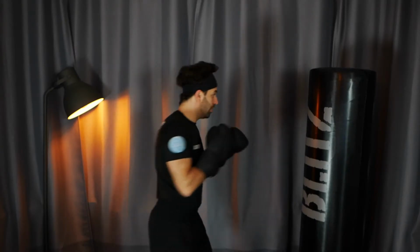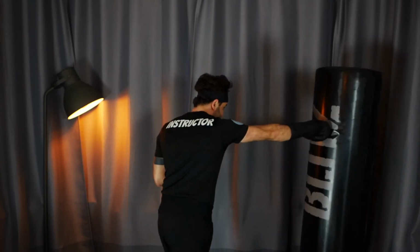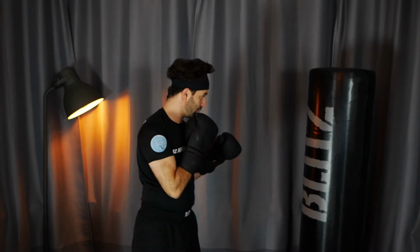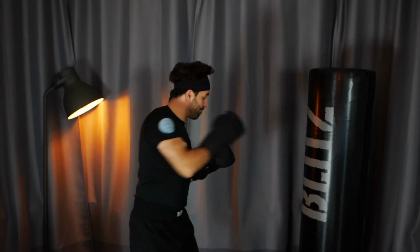You see, if you throw a punch and it lands on the target, your shoulder gets a brief moment of relaxation. It also has something to bounce off of on its way back to your guard, provided that you're not dropping your hands. Now, when you miss your target, you are fully reliant on your shoulder to bring that arm back to your guard.